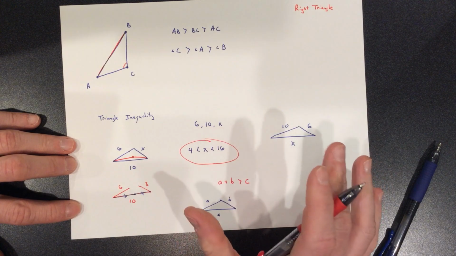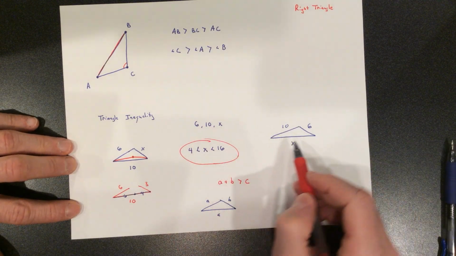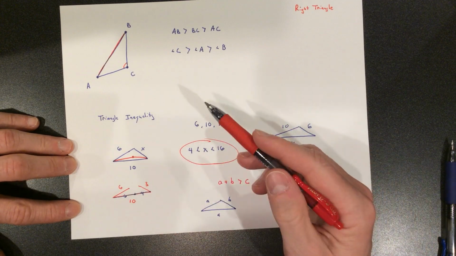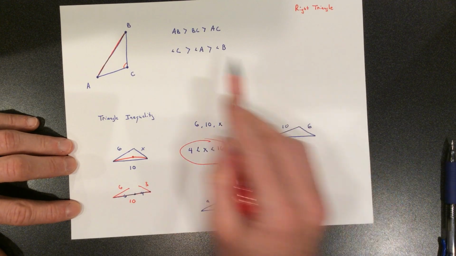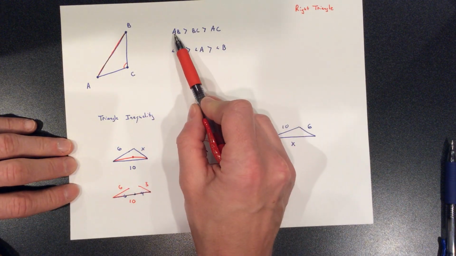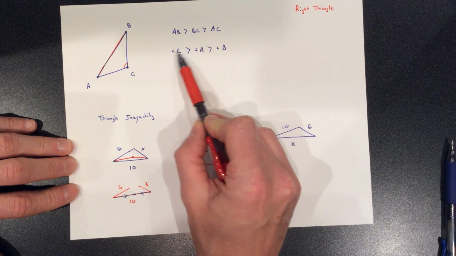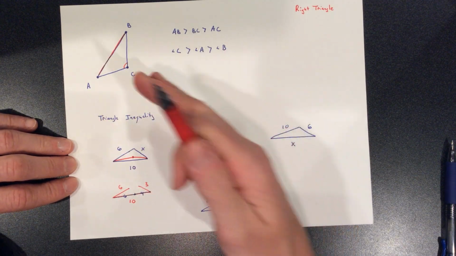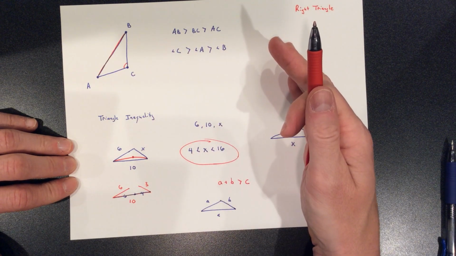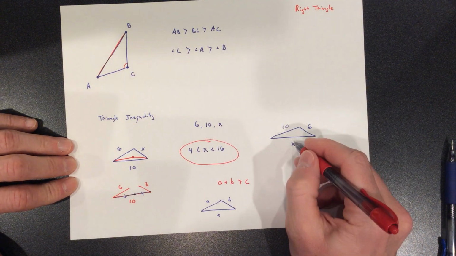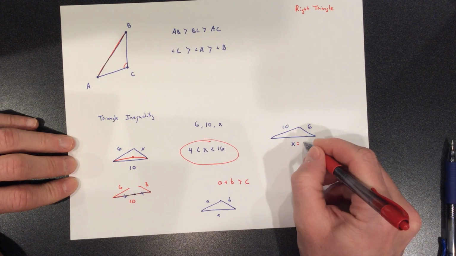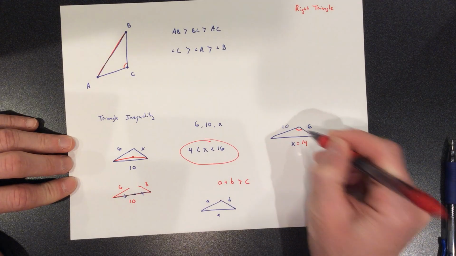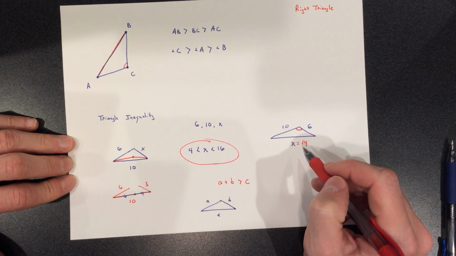And again, hopefully it makes sense that the closer these numbers are together, the closer and closer it gets to being equilateral, and the more likely it is to be an acute triangle. Just think about this up here. If all three of these are very similar, then the angles are very similar. And if the angles are all very similar, then you're closer and closer to being 60, 60, and 60. If you have one massive one, like x is, let's say, 14, then this is going to be some big angle. And it's then most likely going to be an obtuse triangle.